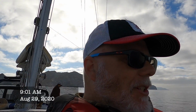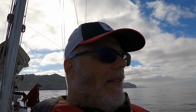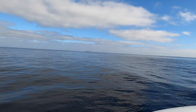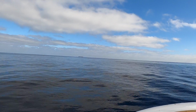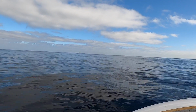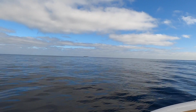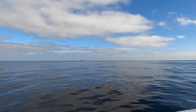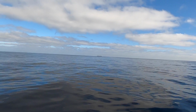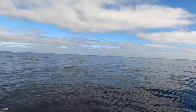So we got the ship over to starboard. His ship name and all that stuff's not coming up on AIS. I can see that he's 3 miles out and that he's turning slightly to port. So he's going to stay about 3 miles out. All right, just showed up. It's the Horizon Pacific, a 247 meter cargo ship. That's outside the shipping lane, so they've turned and they're headed west to Honolulu.